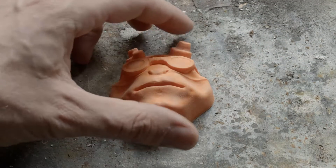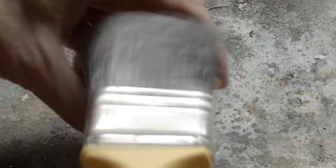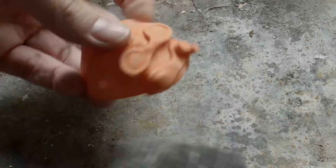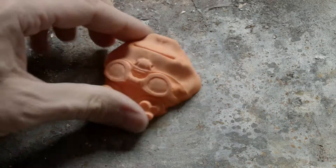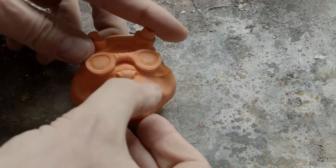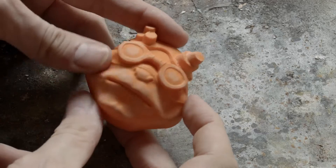Alright, so this is what I've done. I'm just going to give it a little brush off — all the residual loose dusted PLA. I've basically just cleared up the mouth section and any kind of faint lining that I saw. Apart from that, not too much — about five minutes worth.